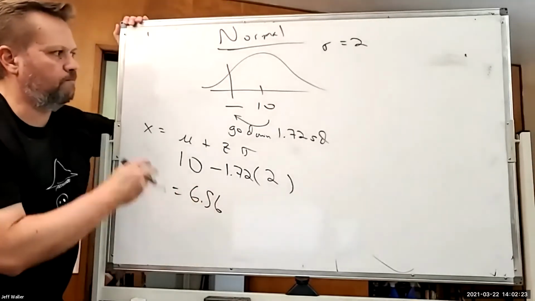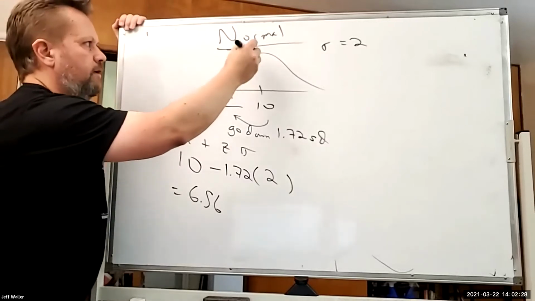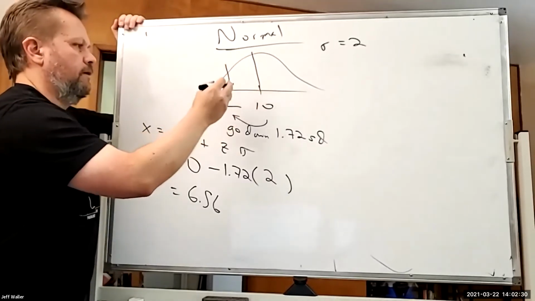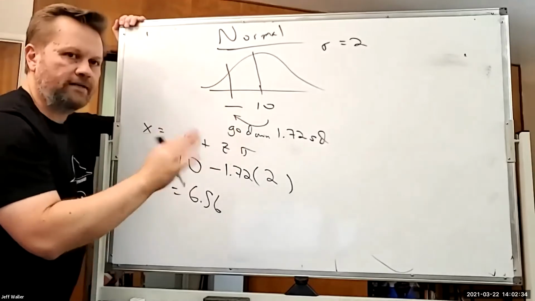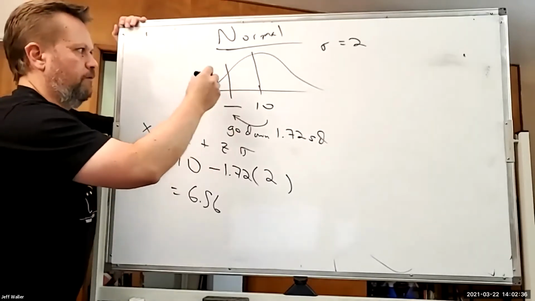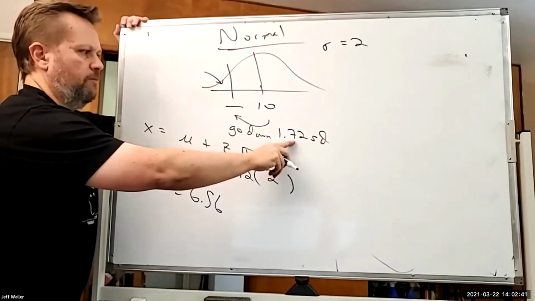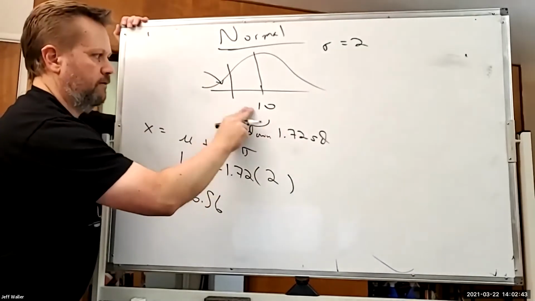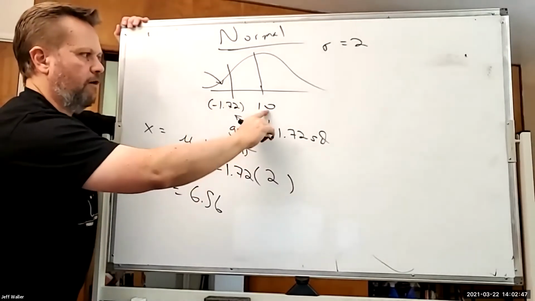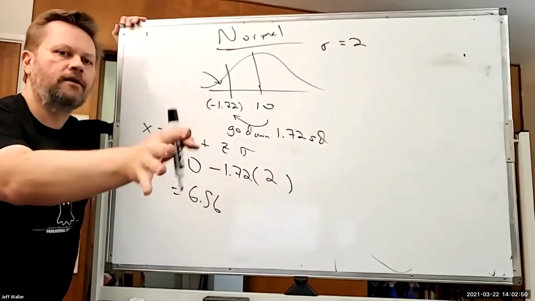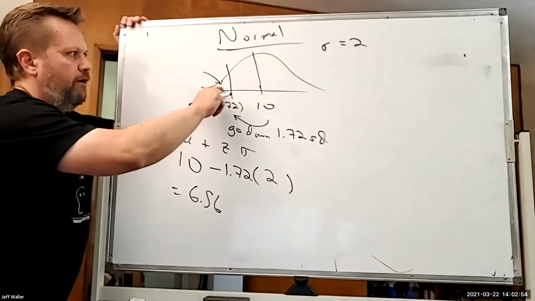Now, what do you guys think? What's a different way to ask this question? Let me see if you can make this question. Can somebody figure out what area there is here, if the z-score is negative 1.72? Let me put this in here like this. I always put z-scores in little parentheses and raw scores not in parentheses. It's just something I do. You might want to do the same thing. Can somebody figure out what the area is here?